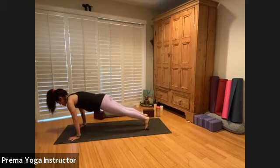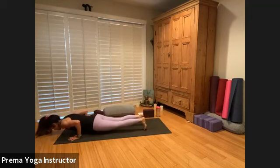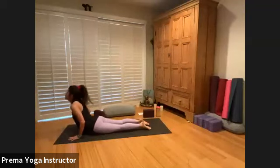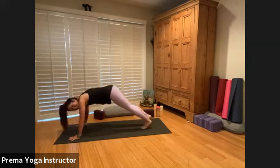Shift forward, tippy toes. Decide knees up or knees down, and then lower, slow chaturanga. Inhale, cobra or up dog. Remember the feet. Exhale, downward facing.